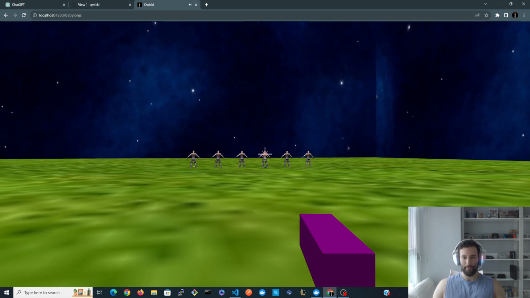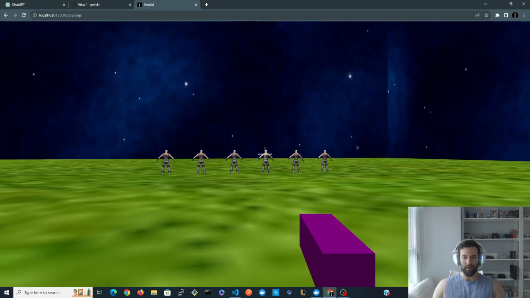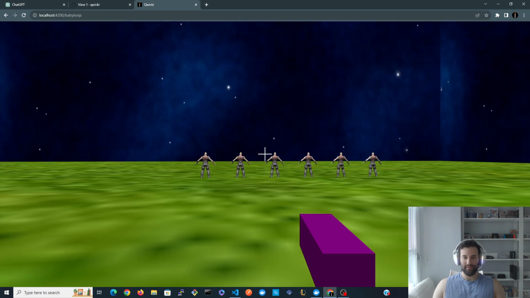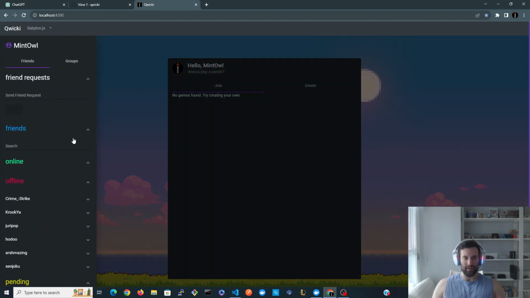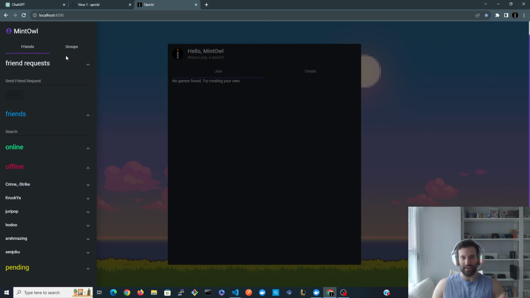Anyways, I haven't really worked on the game code. Obviously, it has been at this state for a while. But I have been working on the social aspect of it, which is this social side nav. And there's a lot that goes into the social side nav. It doesn't seem like much at first glance, but as I've been implementing this, it's just, geez, dude, so many lines of code and logic and thought that goes into all of this. But anyways, that's all I got.